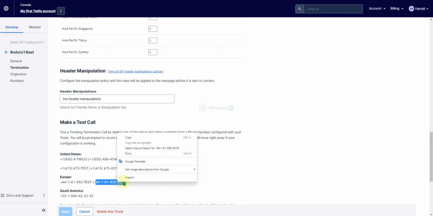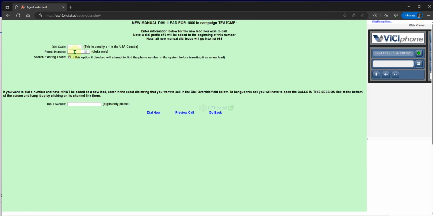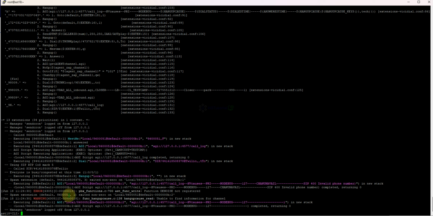Let's copy the Twilio manual. Okay, it said invalid phone number.